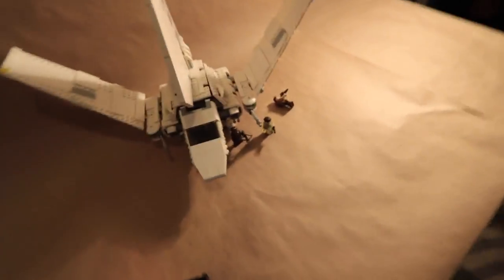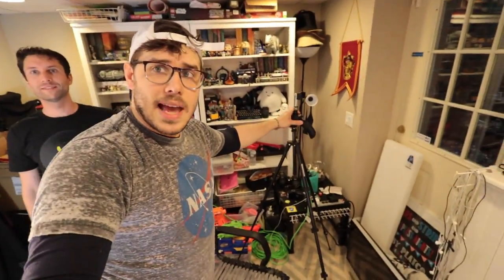Alright, so that's the Lego set we're going to be destroying. We got a nice little lighting set up, or at least we're doing the best we can. There's a Lego set that I have yet to make. That's a whole another episode. We have a lot of cameras set up right now. This is going to be a camera for Snapchat. It's going to be set up vertically.